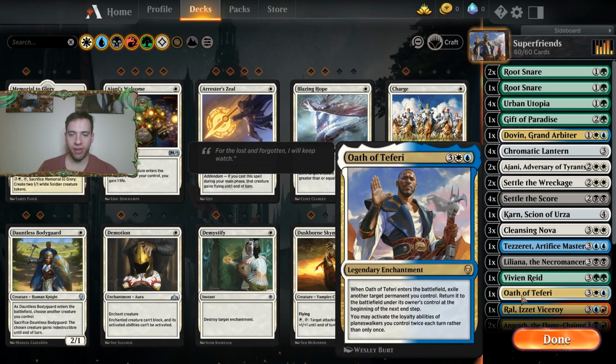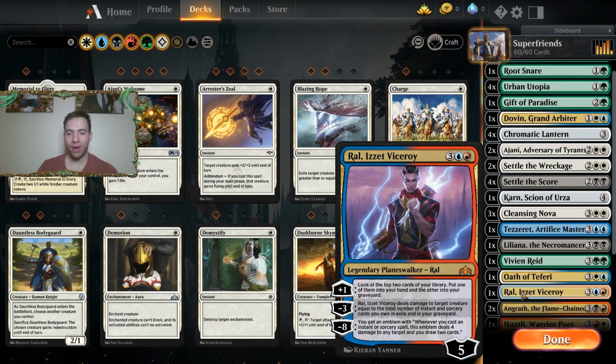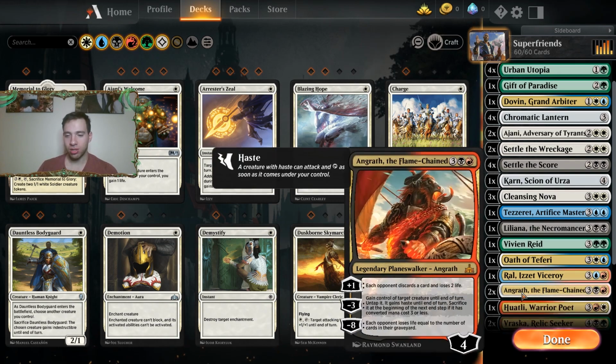We have 1 Oath of Teferi, because what is a Superfriends Planeswalker deck without an Oath of Teferi? This is huge. When you get Oath of Teferi down, I get to exile something and bring it back, but that's not the part that I'm all about. You may activate the loyalty abilities of Planeswalkers you control twice each turn rather than only once, which I think is huge. Then we have Izzet Viceroy.